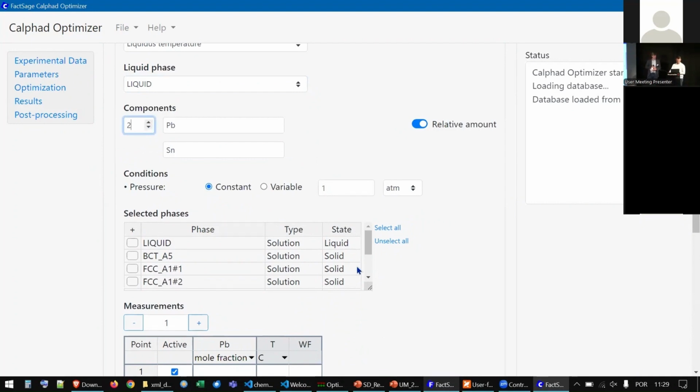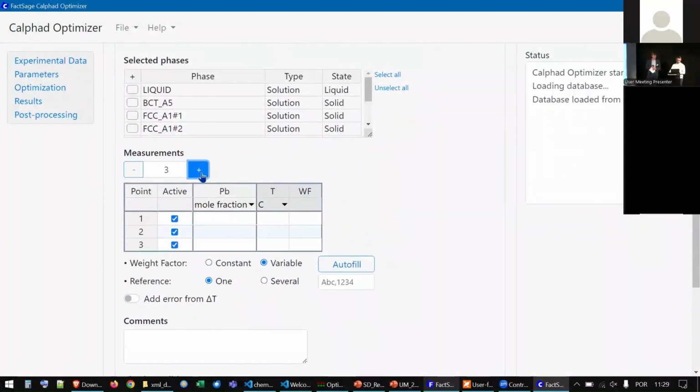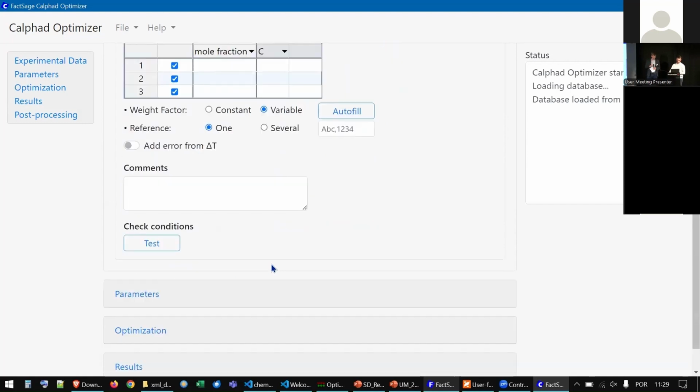You can select your database, your phases actually from your database. Then you enter the input for the actual concentration and the target temperature. Once all of this is done, you can click on test and see results, at least to check, from the starting point of the database, if the setup is correct and everything is as expected.